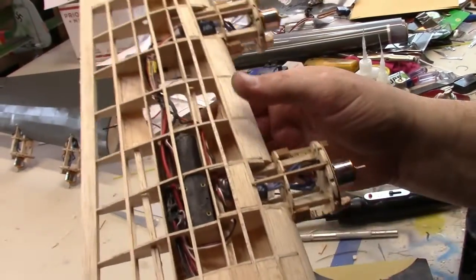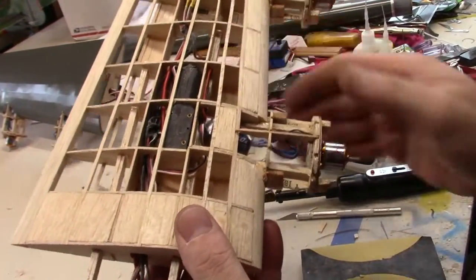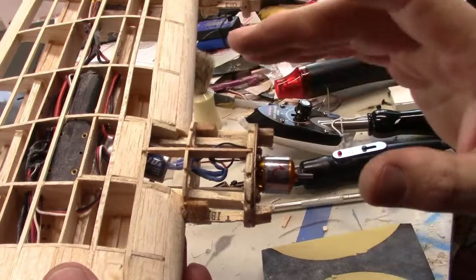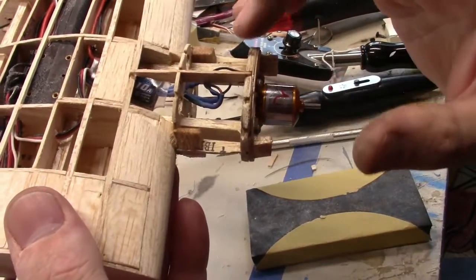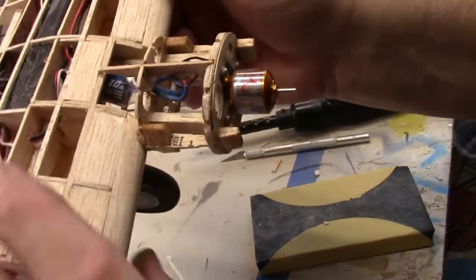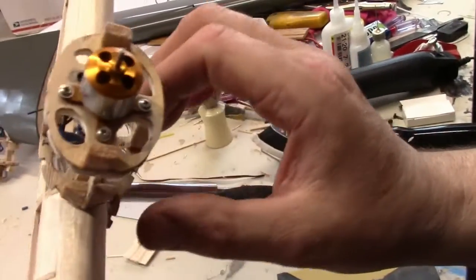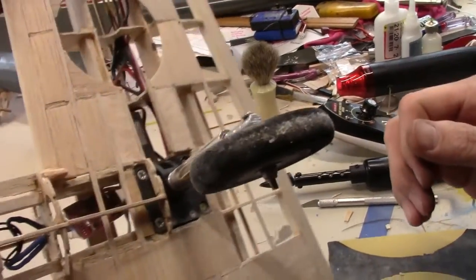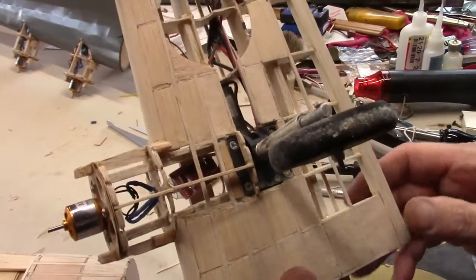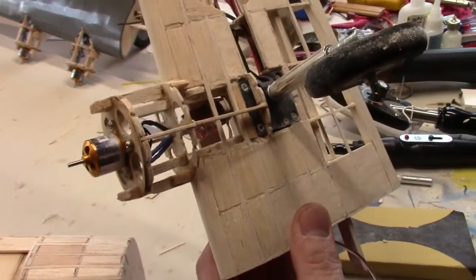But you can see once the covering is on and the cowls go on, it'll move some air right where it's supposed to go, right over the ESCs to cool them, and then there'll be a little gap in the bottoms of these lower cowls, and the air can escape.